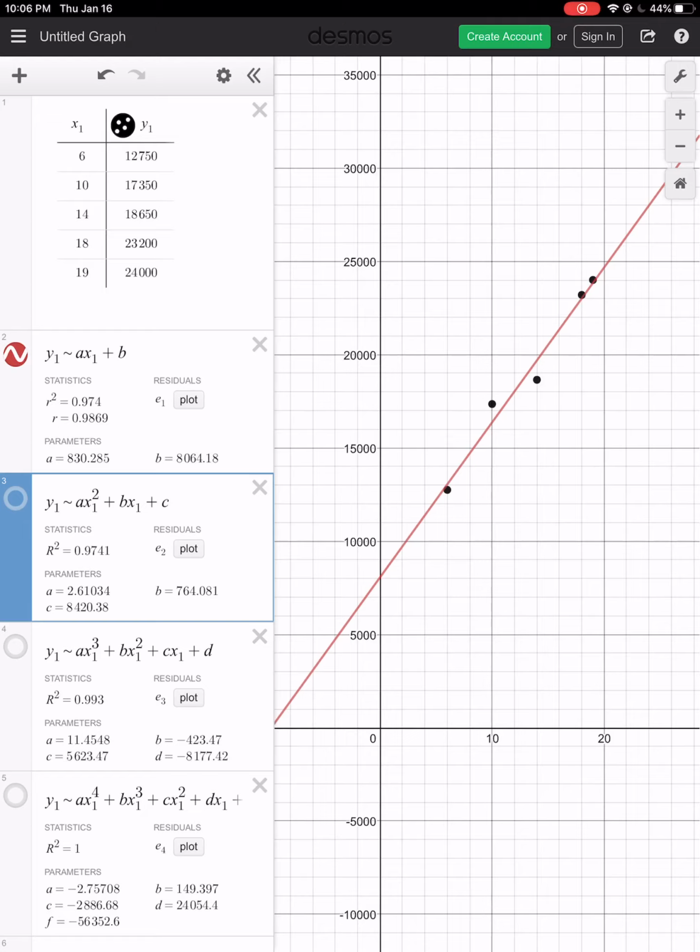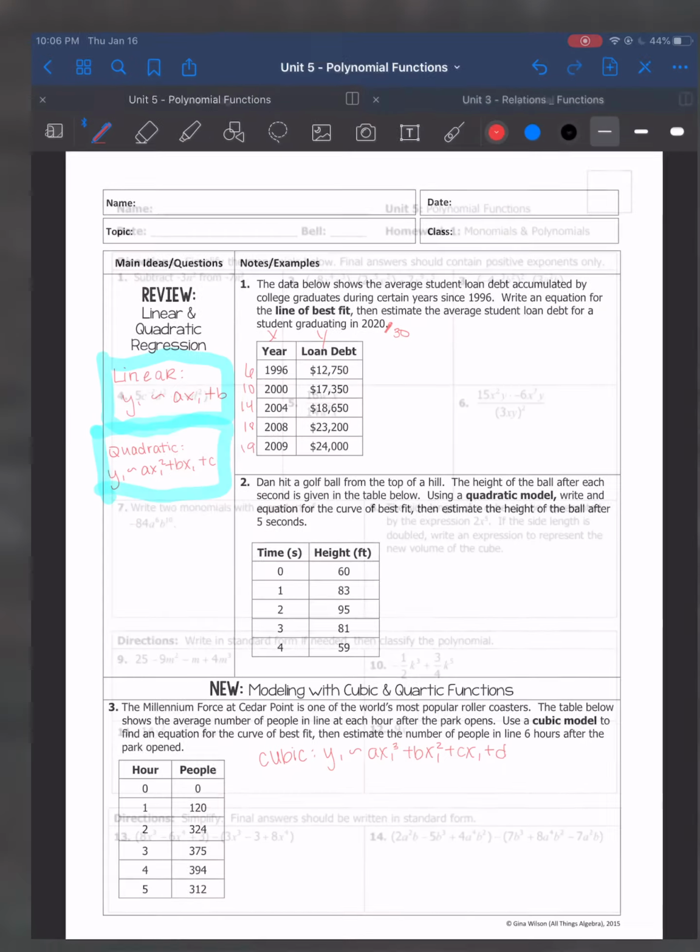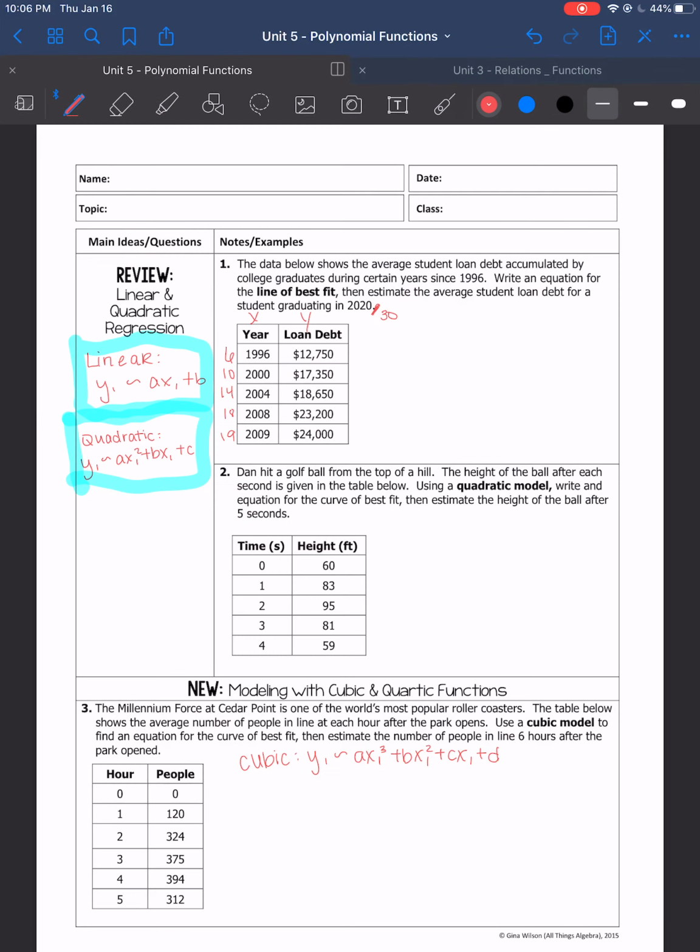So it tells me A is 830.285, and then B is 8064.18. So that's where this comes into play. So we're going to go back to our paper, and we're going to write that down. So f of x, or y, equals 830.29, just to round for nice, plus 8064.18.